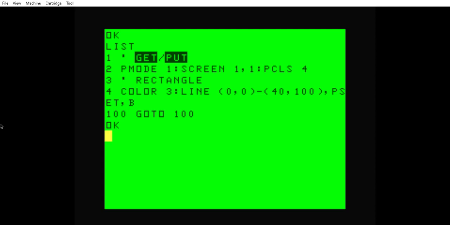So what GET does is it gets whatever's in the rectangle and puts it into an array. Now, that's not this PUT, that's a different put. PUT is when you put it somewhere else on the screen. Getting it is getting it into the dimension. Okay, so we're going to do that next.